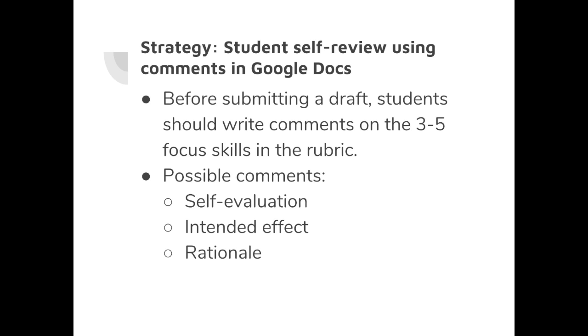And the idea is that you're focusing in on 3 to 5 skills that are on your rubric that you want the student to be very conscious of how they are using those skills in their writing. And so if it's a shorter piece of writing, less formal piece of writing, you might only use 1 or 2 skills. Like if you're just doing a journal entry, you might ask them to use a positive phrase in the sentence just to make sure they know how to use that skill, and so that you're also not having to wade through pages and pages of journal entries when really you're focusing on the skill that you're teaching and assessing the student's ability with that skill.